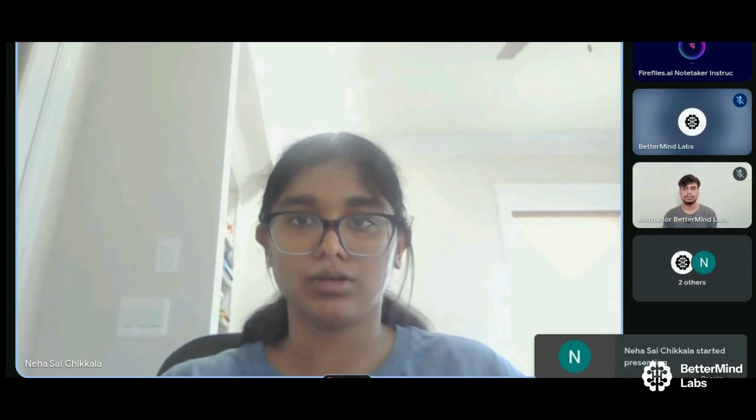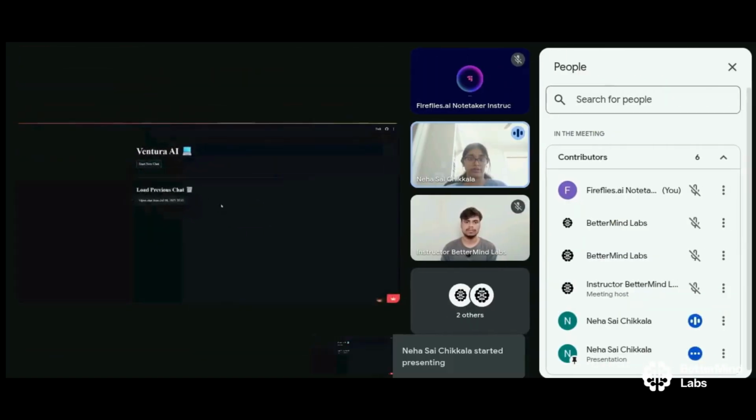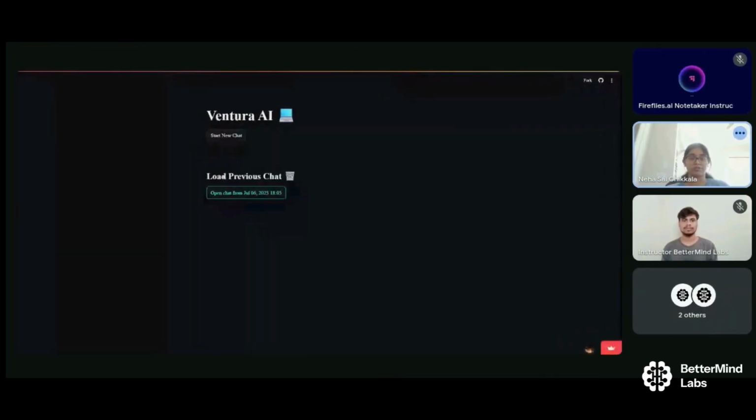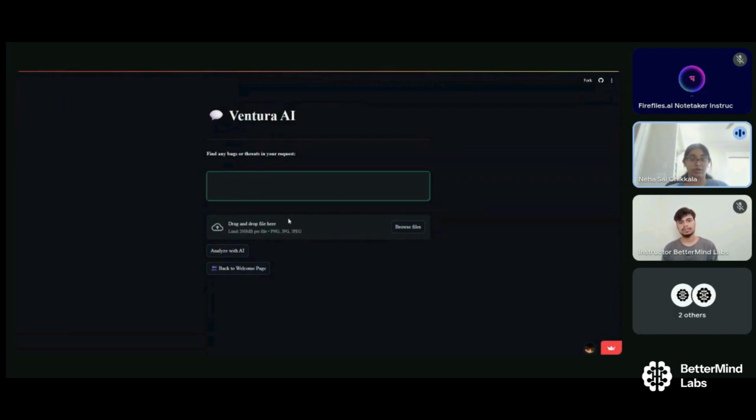Okay, so this is our welcome screen. This is our JSON file previous chat place. First, the user would click on Start New Chat, and as you can see, there is a user input box as well as an image drop-in. The user would use either this box or this drop-in file to input the request.